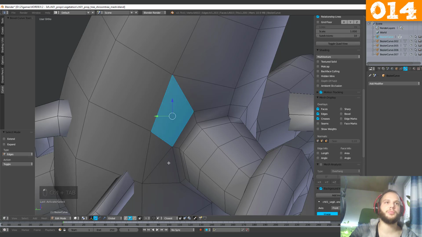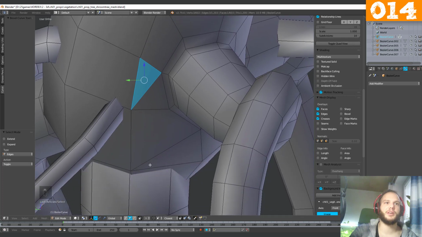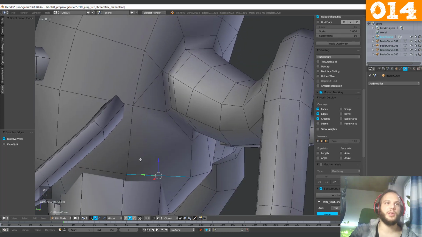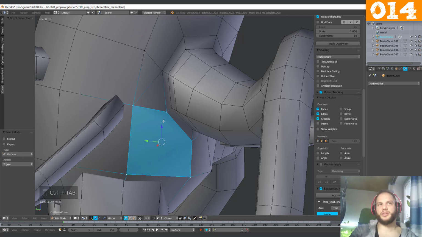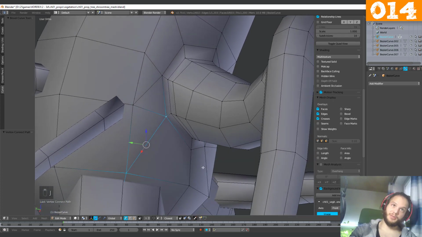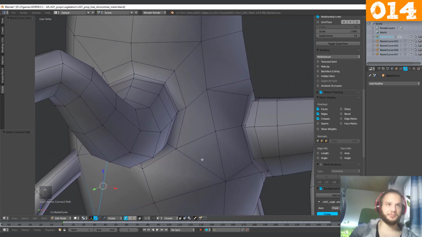This is a quad. This is a triangle. But an n-gon is, for example, when this is an n-gon. So we have 1, 2, 3, 4, 5. And this is not good for game engines, so just take care to keep triangles or quads.